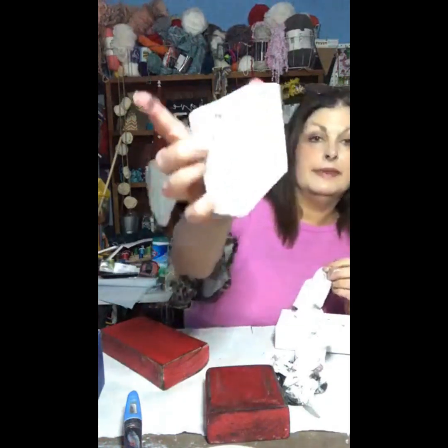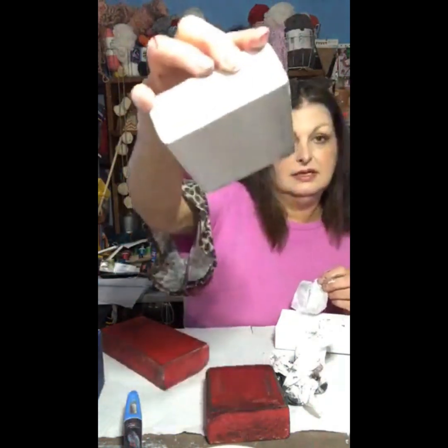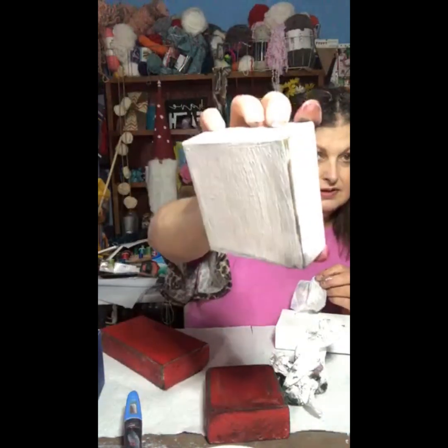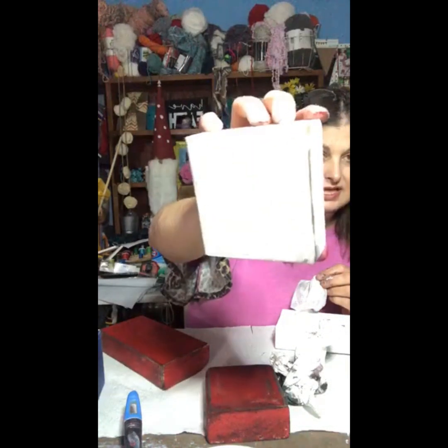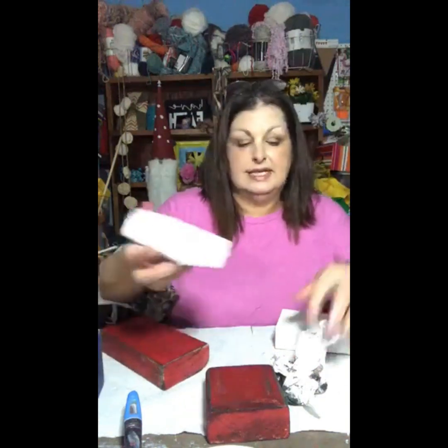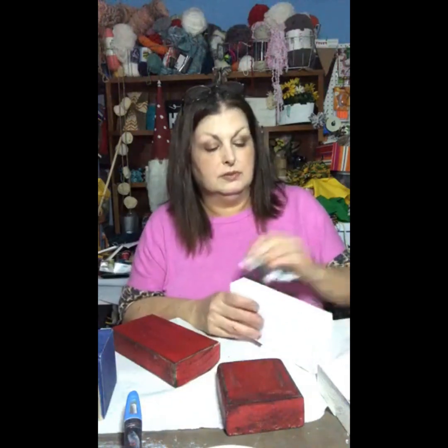Okay, let me just sit here and kind of wipe. I got a little bit too much on here. I'm just going to wipe some of it off. I don't want it to be so black that it doesn't look white. Let me see if I can see. Yeah, you see that right there? I just kind of got the edges. Thank you, Connie. Hey, Joyce. And let me try not to get so much on this one.